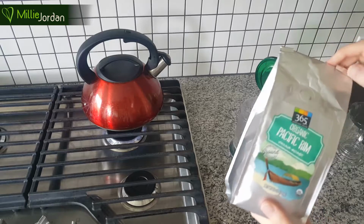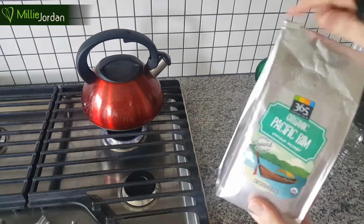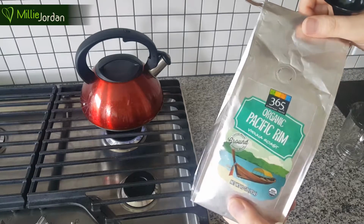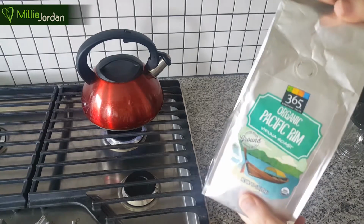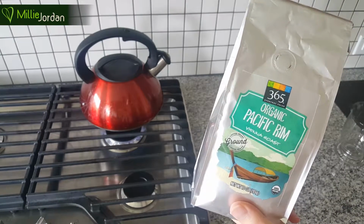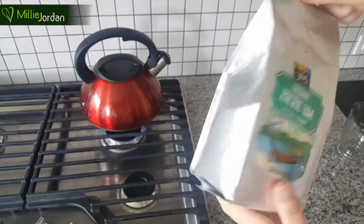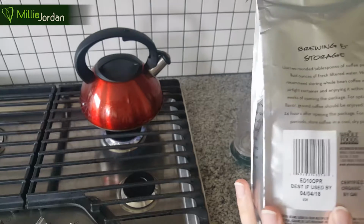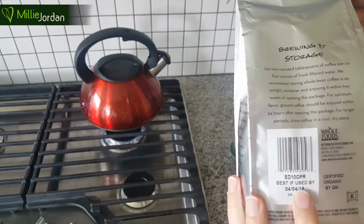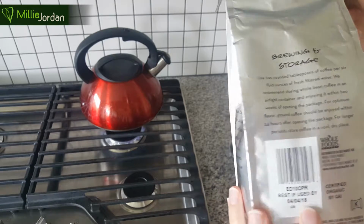And this is what I use. This is from Whole Foods. You know, I'm not a big coffee connoisseur, so, you know, I like something kind of like medium roast. If you have suggestions on things that are not too strong, I'm all for it. And hey, look, you know what? I don't care. I'm gonna use it still.